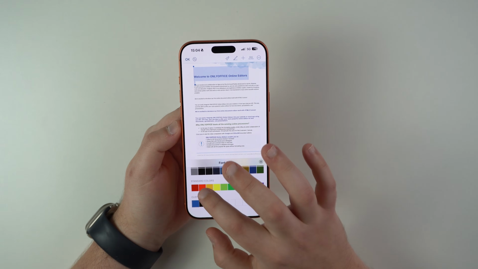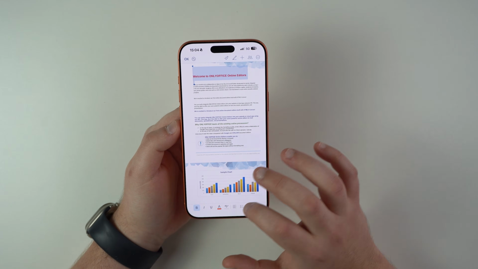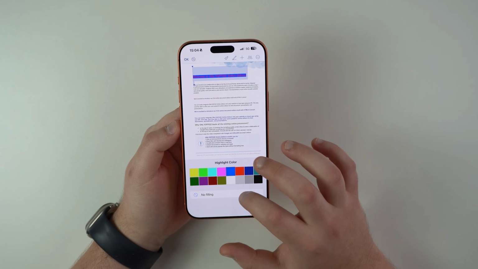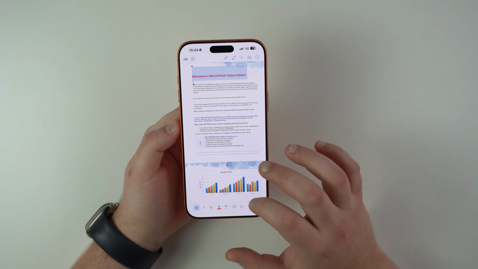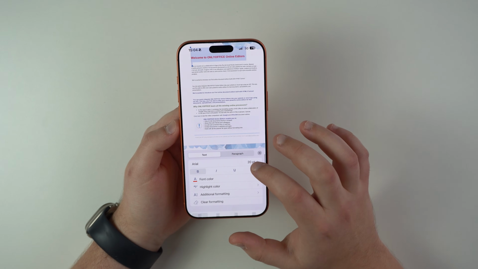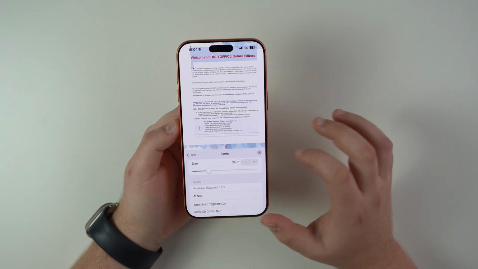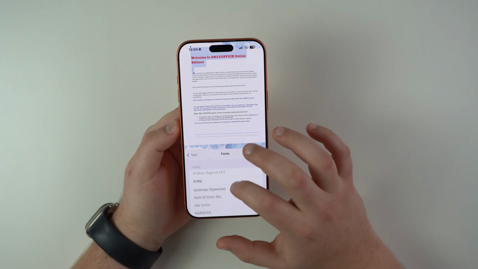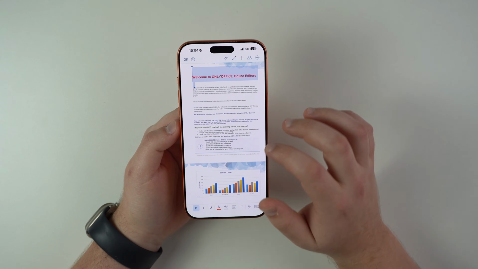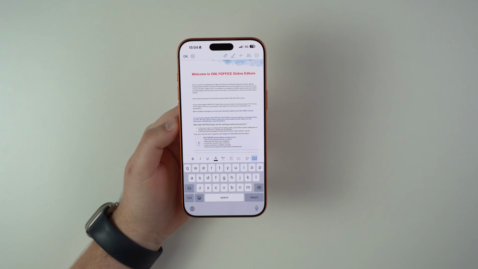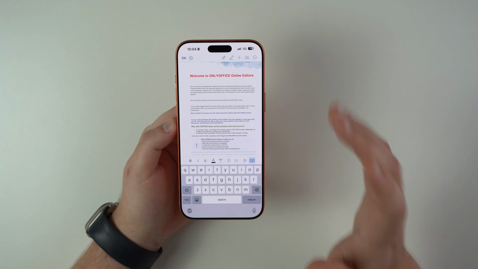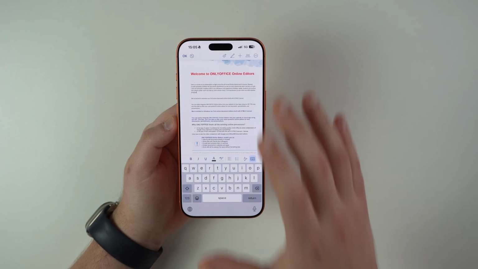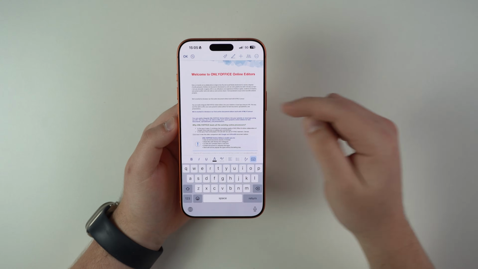As you can see, I got the color again, but let's get back to red here. Of course, you can choose a highlight if you want that. In this case, I want no filling, and anything else as you're used to. You can tap here and choose the font and the size. You can adjust it, for example, to make it go all the way across, and of course change all of the fonts, but I don't want that. I want it this way. So we're pretty good, perfect. This is your typical document manager, in the way that you can do anything other managers can do, but of course with the help and integration of AI.